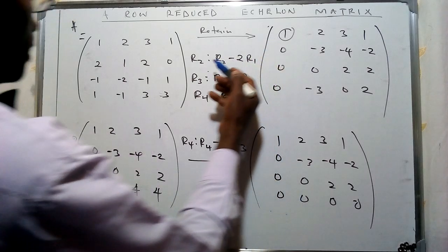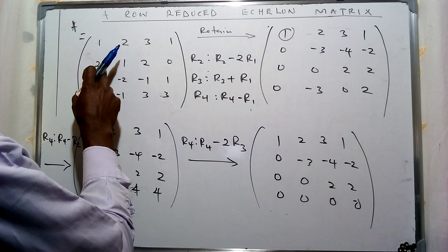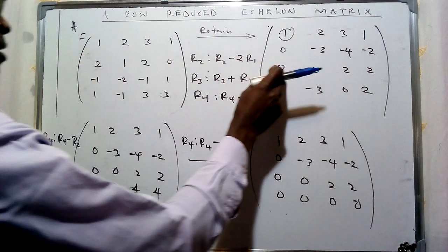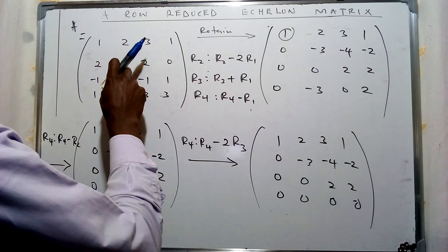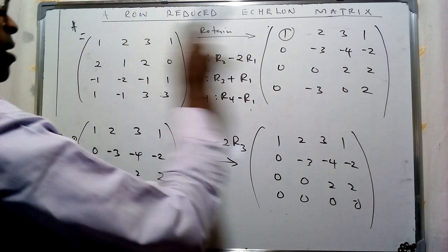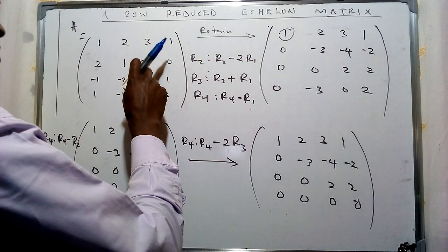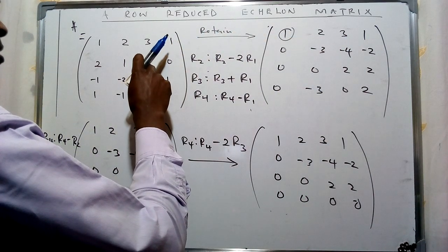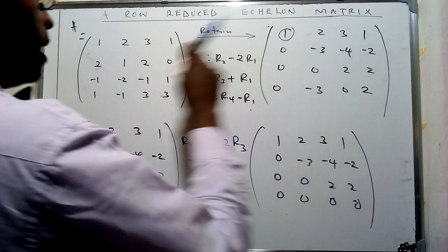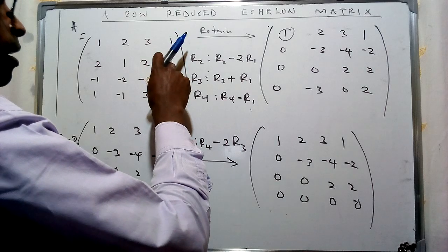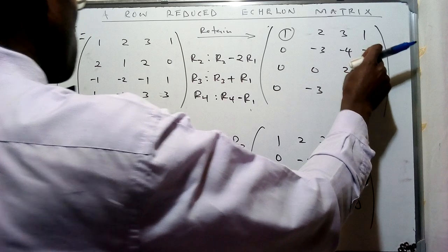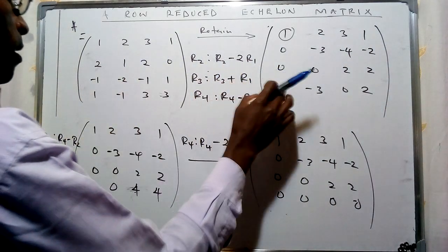So this basically implies that if we have row 2 given as 2 minus 2 times row 1, this is 2 minus 1 times 2, which is equivalent to 0. And then we have 1 minus 2 times row 1, which is 1 minus 4, which is minus 3. Then we have the next, given in terms of 2 minus 2 times row 1, which is 2 minus 6, which is minus 4. And then we have 0 minus 2 times row 1, which is going to be negative 2. So we're going to perform a range of operations for the subsequent rows.